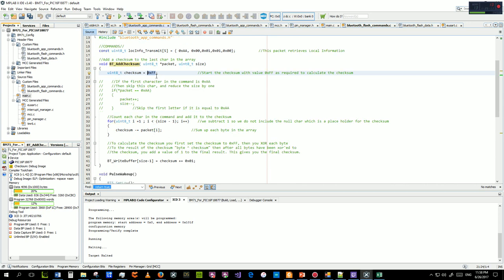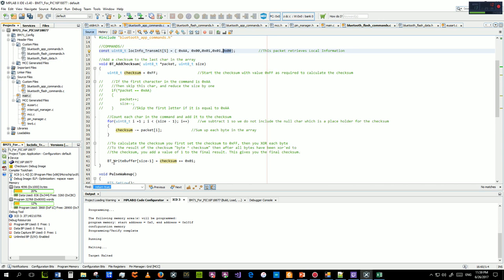Now, once you do that, you have to add this 0, 1 to it at the end of the process. After the checksum has been calculated, we've subtracted all the characters and added our 1 to it, we put it at the end of our command.